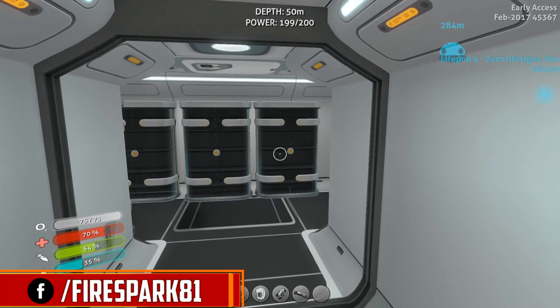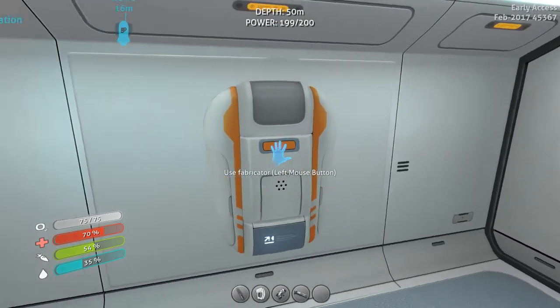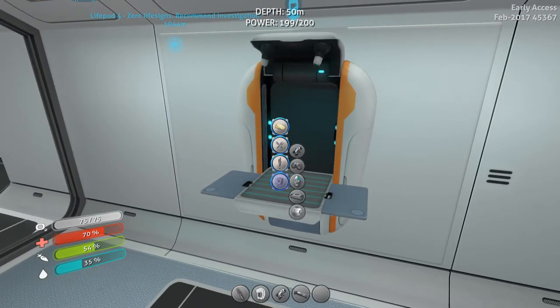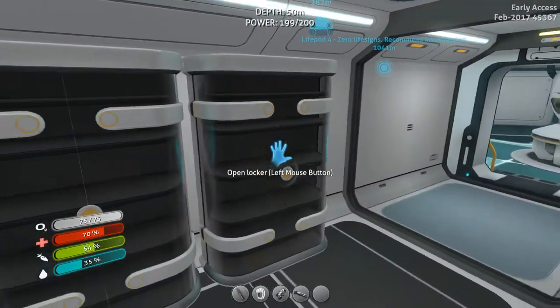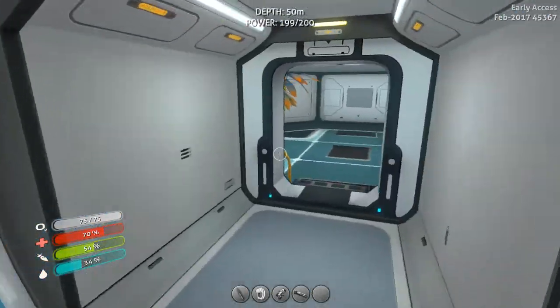Well, we're exploring the Aurora. We died. And we got the blueprint for the Sea Moth, which is freaking awesome. So in order to craft that, we are going to have to make the mobile vehicle bay. Now, I went out and did a little bit of resource collecting, so we should have the majority of the resources that we need to craft this. May have to go out and grab one or two little things.